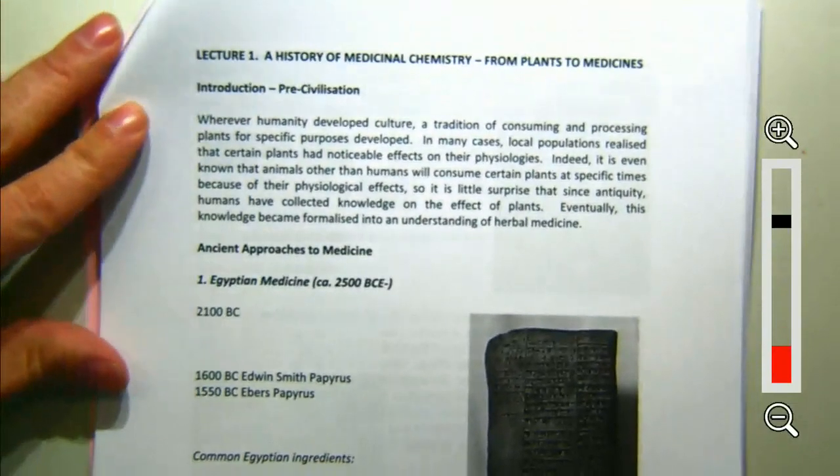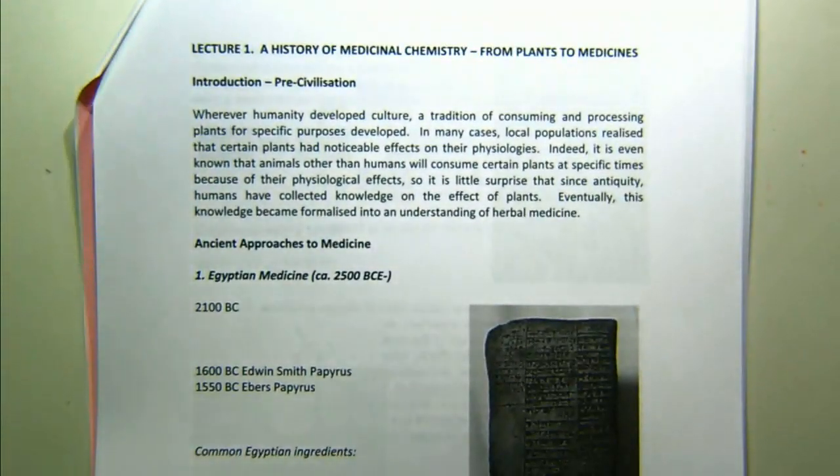So today we're really going to start at the beginning of time, and it's fair to say that wherever humanity developed, we've always used medicines. We've always made use of medicinal plants. It's well known that even animals will eat certain plants at certain times of year because they have a certain effect on them. So there are certain horses down in the areas where the apples fall from the trees and they rot and they ferment, that they particularly like to eat the fermented apples every year, and that's because the horses like to get drunk. And that's something that they've learned and passed on, and all animals are the same.